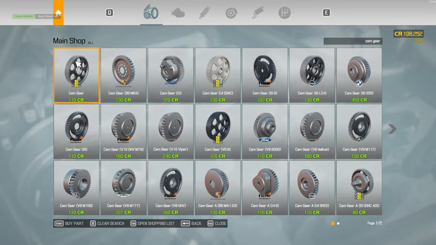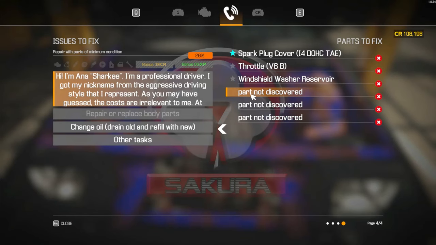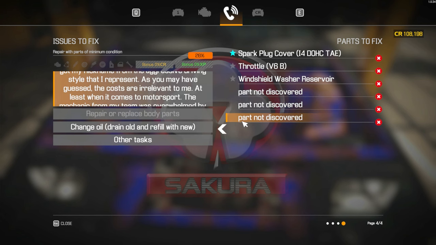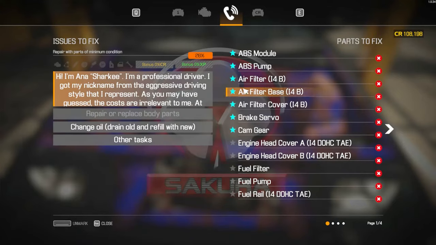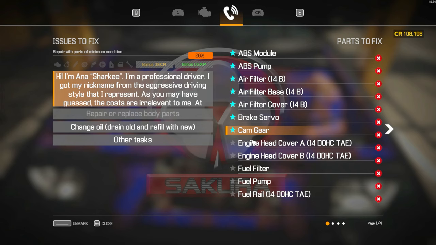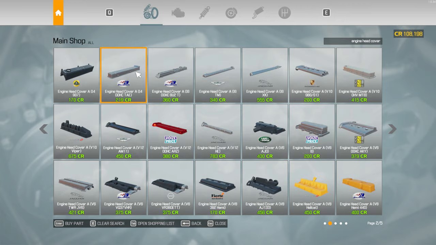Cam gear. Two of them. Because one of the undiscovered parts is the other cam gear. Camshaft A and then camshaft B. So that's what we know so far. Engine head cover. A. 14 DOHC and B. Let's have a look. Nope. It's not here. I think this one.